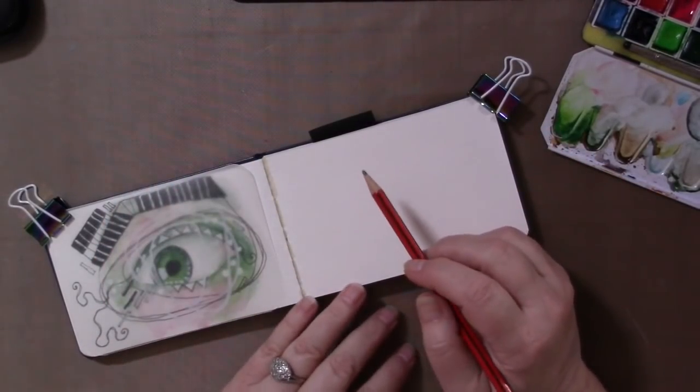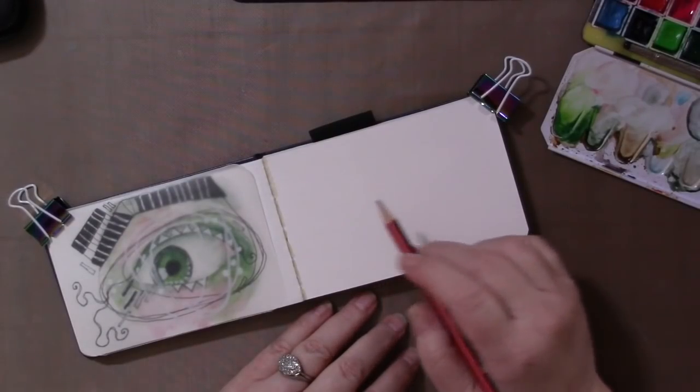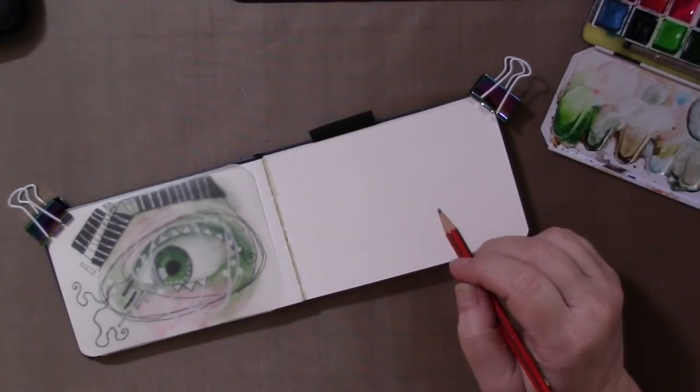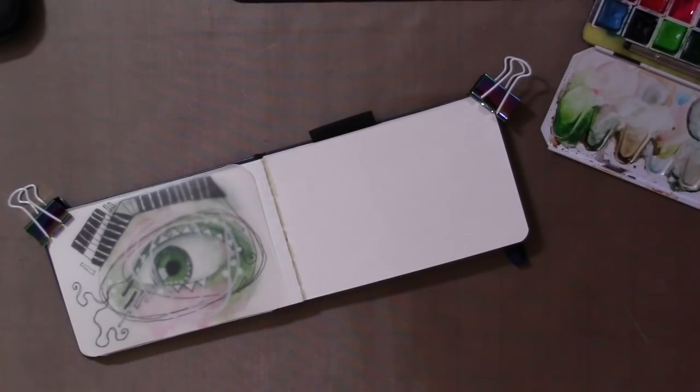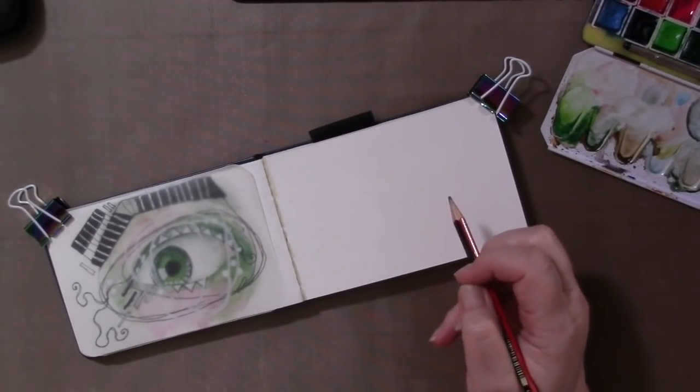So we're gonna go with my friend Carla's eye, and her eye is very rounded on the top and the bottom. You can definitely see where the hood is on her eye.